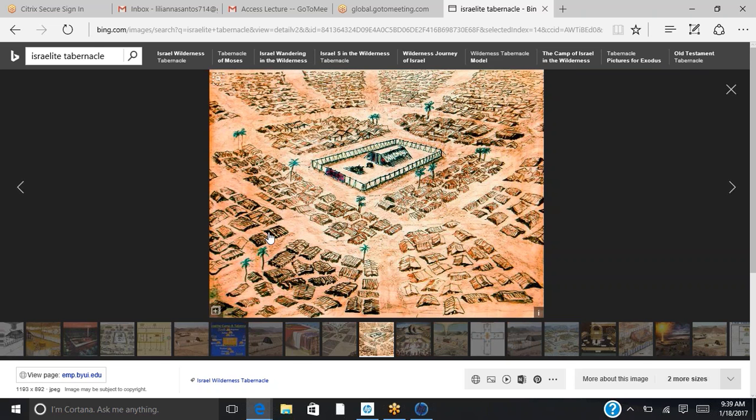And then there's material as well. The pure gold is for the most holy place. Gold and silver for the holy place. Bronze for the courtyard. And then earthen stuff. So you can see what's going on here. There are all sorts of gradations of holiness, and all of that was for a reason.